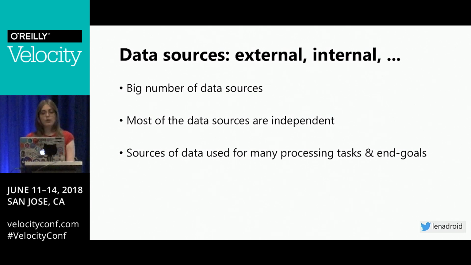So our input feedback data sources are independent, and even though in this example we're using just 2 data sources, there could be literally hundreds of them, and they could be used for many processing tasks at the same time. So in these situations, what we can do is build a streaming system that will use Kafka as a scalable, durable, fast decoupling layer that performs data ingestion from Twitter and Slack and potentially more sources. And we can use Spark for analysis of events, determining sentiment in near real time. That would raise notifications in case of positive and negative outcomes of processing.